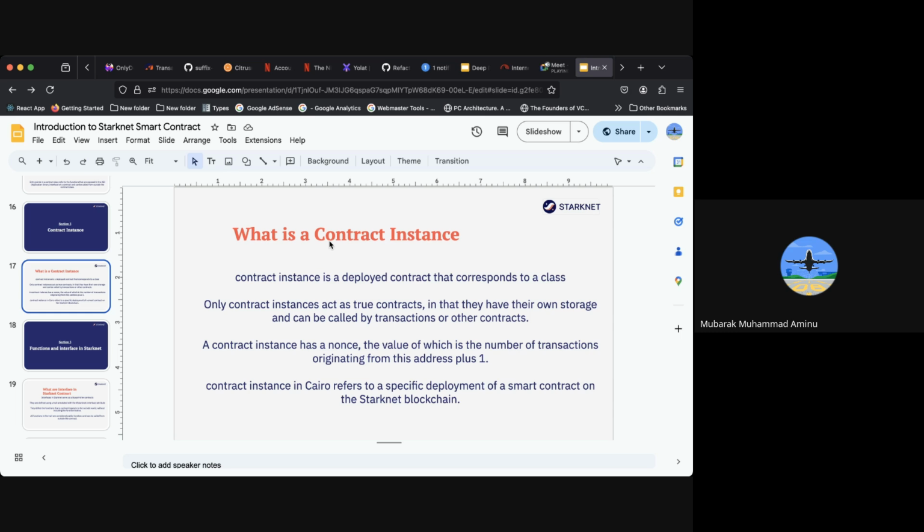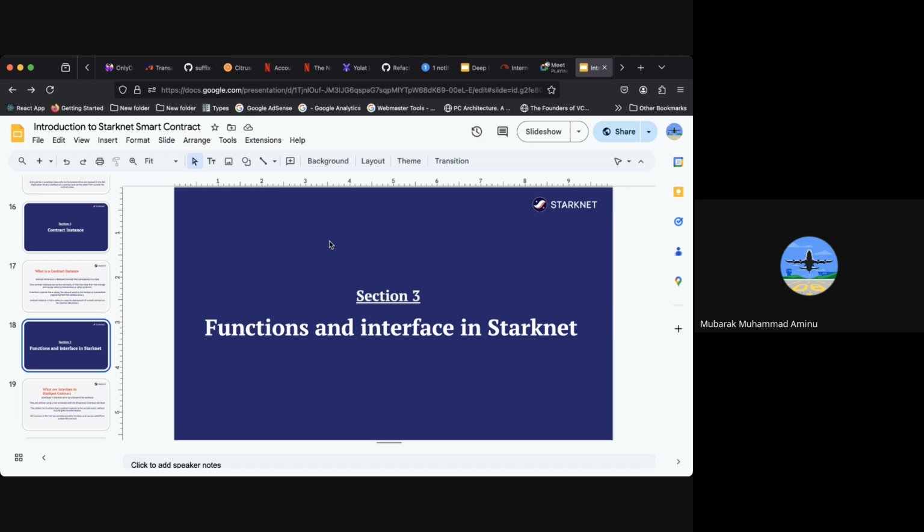So let's not waste time here, and let's go over to the last topic on this slide before we start writing code to see what we've done. The third section is functions and interfaces.